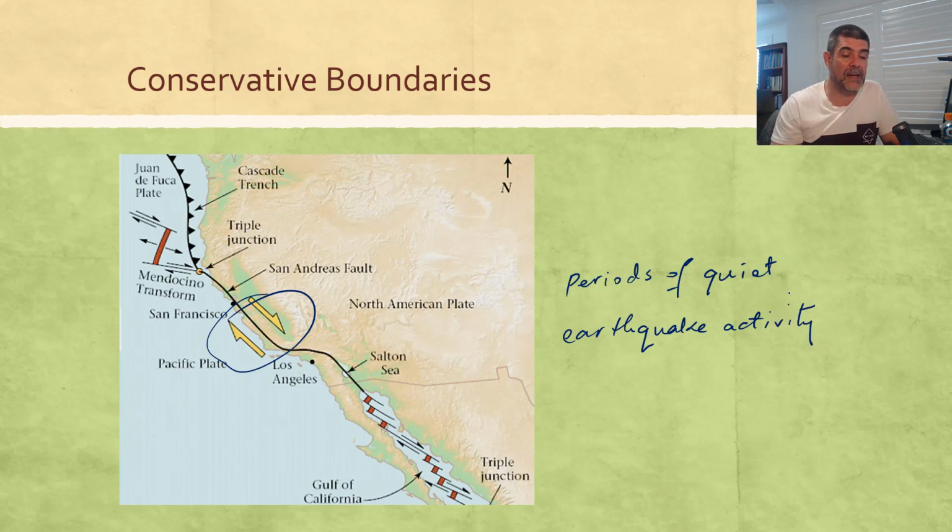Notice we don't have the same fold mountains, we don't have the same volcanic activity that we notice for both constructive and destructive plate boundaries. We have a lot more earthquake activity associated with these types of boundaries. That's not to say that you wouldn't find earthquake activity in other regions, nor that you wouldn't find volcanic activity occurring at regions other than plate boundaries. But we need to look at each of those in a little bit more specific detail to understand them, and we will certainly do that in future videos.